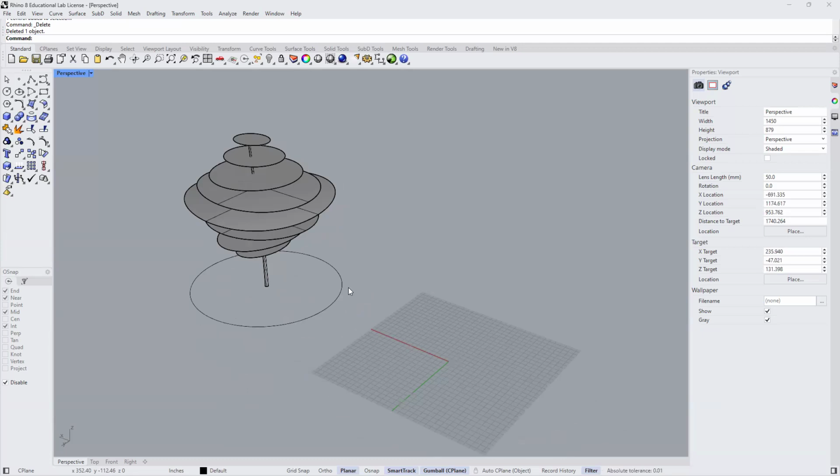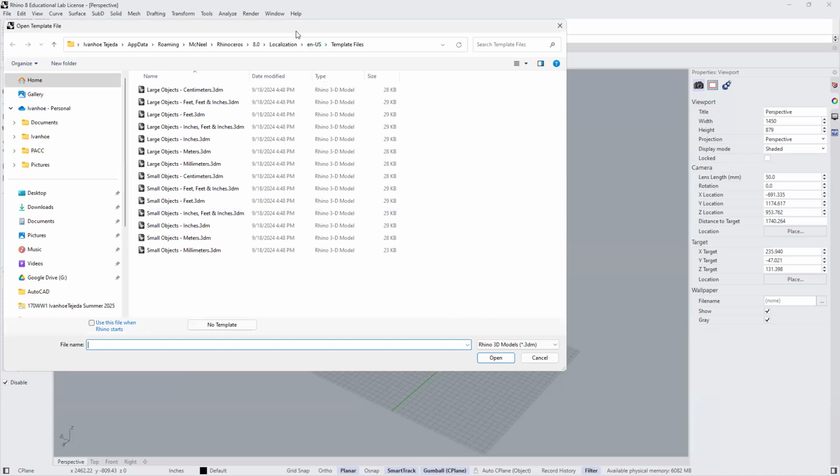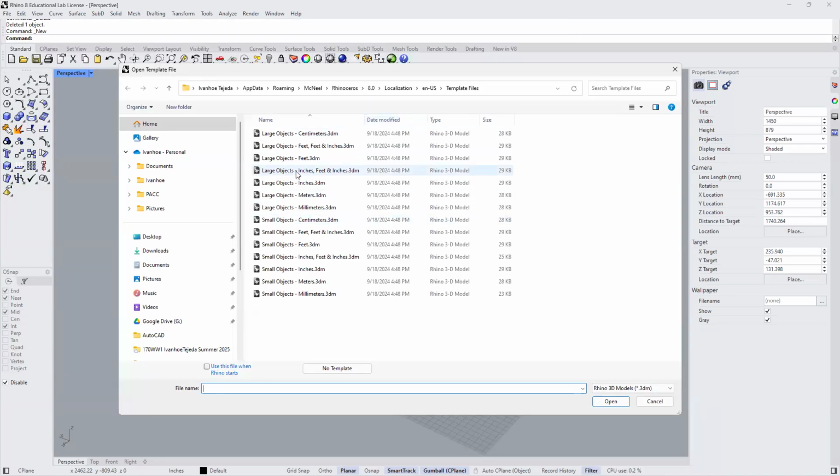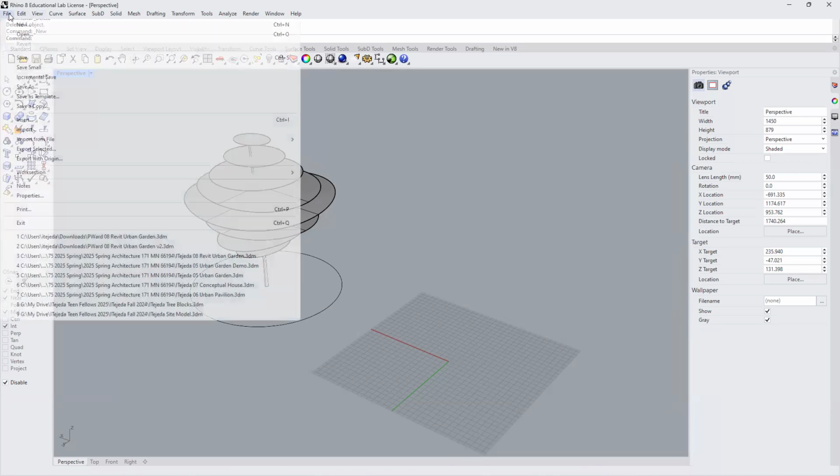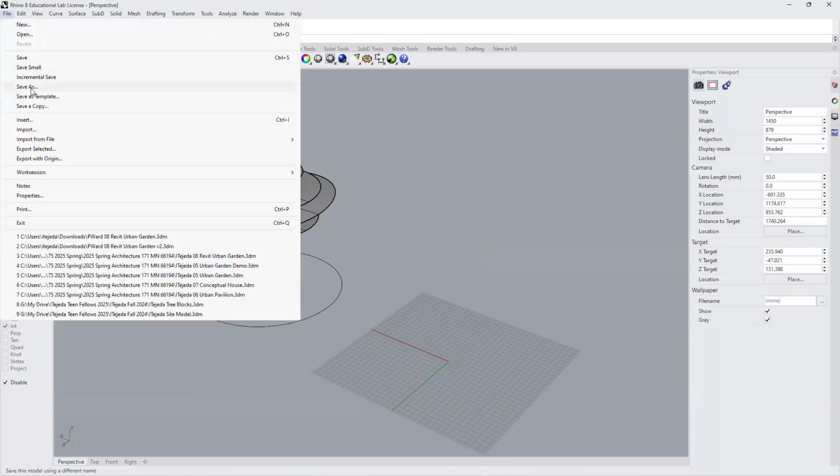And when you go ahead and get started with a new file, make sure you come over here to File and you go to New. I'm going to say no to my changes, even though I'm going to come right back to it. And when you start a new file, you're going to go with the large objects, inches, feet, and inches. Make sure you're using that template. I'll go ahead and cancel because that's the template I used here for my project. And then also don't forget to do a file and save as before you get started modeling. And remember, it's going to include your first initial last name. And again, check Brightspace for that.